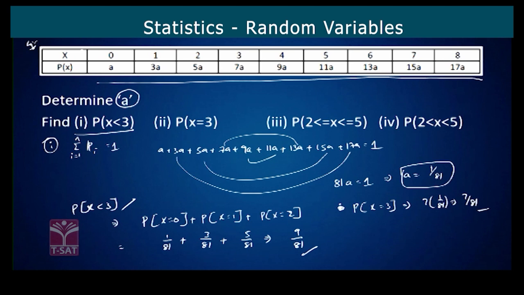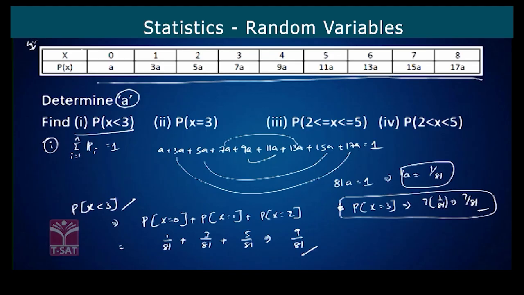So remember this bit, we will discuss this point in the continuous random variable also. So probability at a single point. So here discrete random variables, so we are able to find the probability at a single point. Whereas in the continuous random variables, we cannot find the probability at a single point. We will discuss that in the continuous random variables topic.